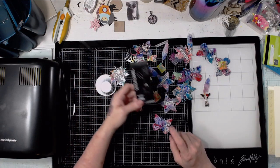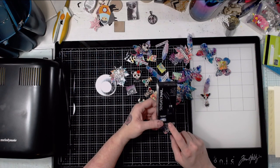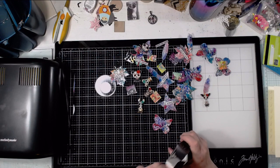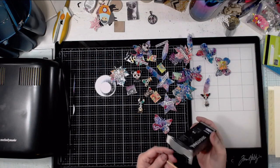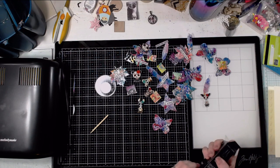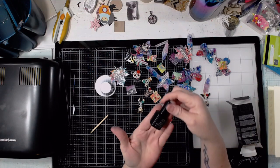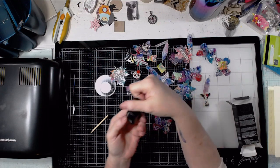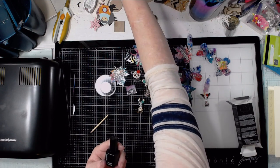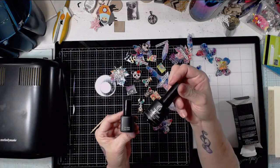However, do not buy this from Sally's or Walmart or anywhere else other than Amazon, because it is so expensive. At Sally's it was $15, first of all, for the no wipe kind. And second of all, this is from Walmart, and it was $5, and the bottle is teensy tiny. Whereas the one that I had gotten online, that I used all up already, is double the size, and it was the same price.